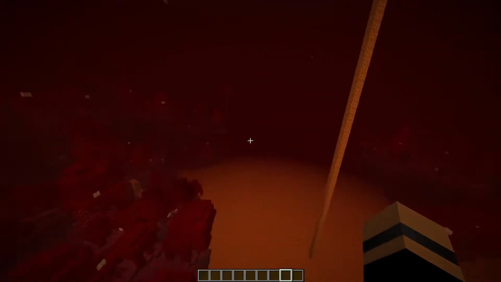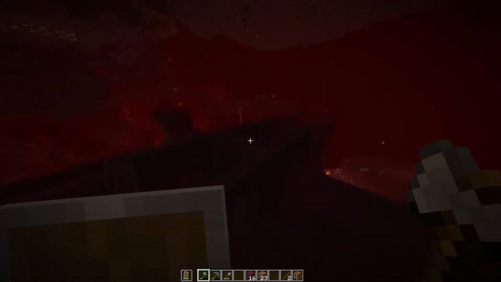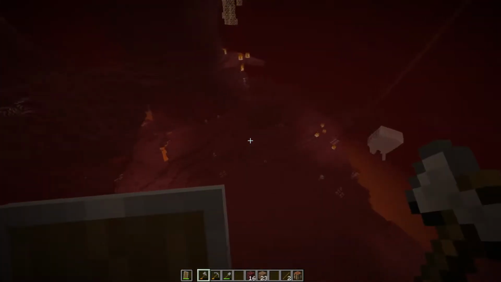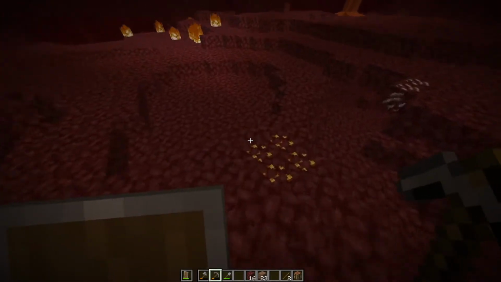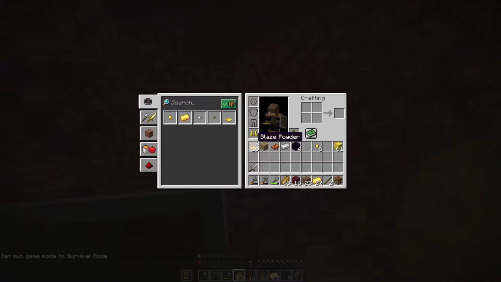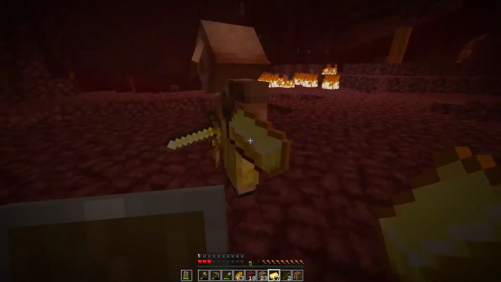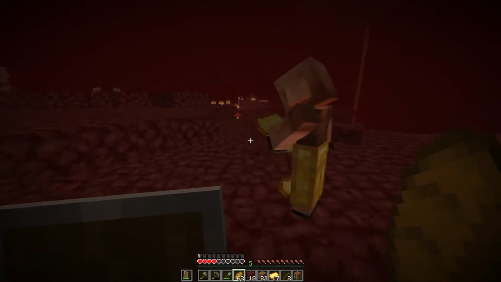So from there on, get all of your blaze powder that you should need. After you get your 16 blaze powder, 8 blaze rods, you're going to want to keep exploring the Nether. As you're exploring, mine up any gold you can see. And eventually, I didn't cheat anything in, don't worry. Eventually, after you mine enough gold, you'll get enough to trade or barter with piglins.